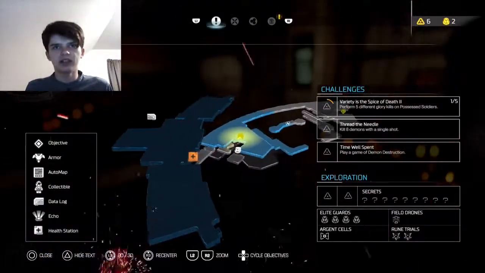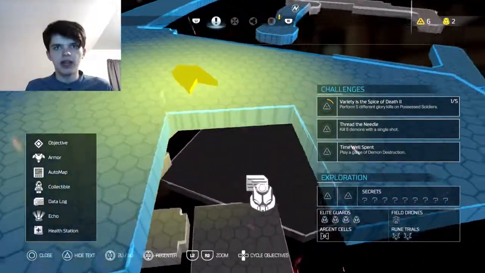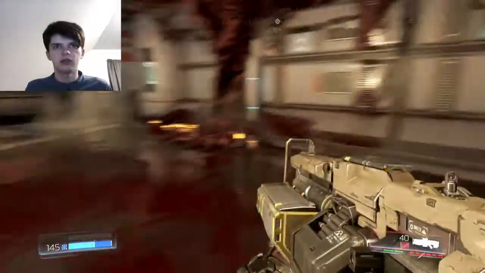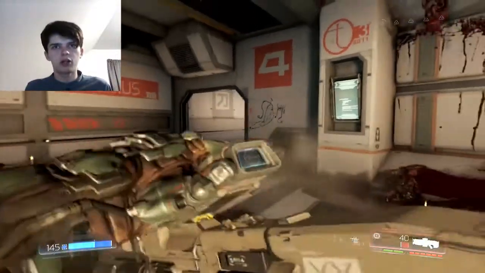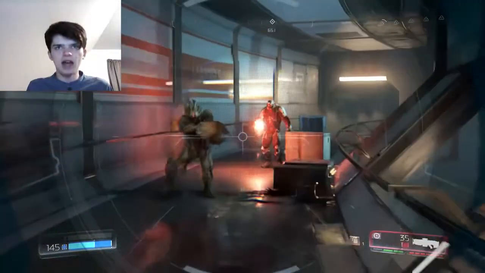Are we missing anything currently? There's literally a Praetor token. Wait, where is that Praetor token? And a data log, like right there. How do I get there, though? Crap, did I miss it? Hopefully I didn't. Alright, here's what we're gonna do. We're gonna switch out to the scope. Sniping! Sniping!